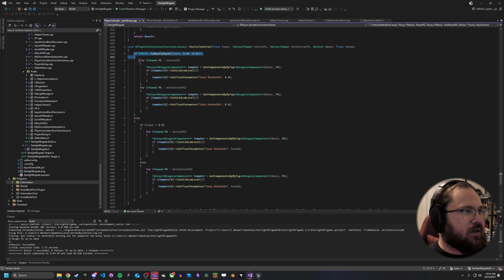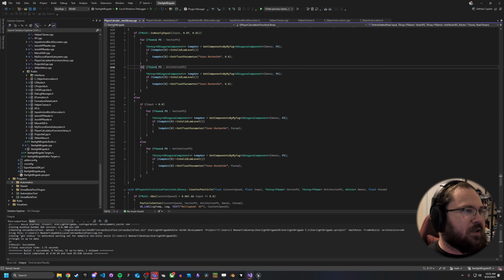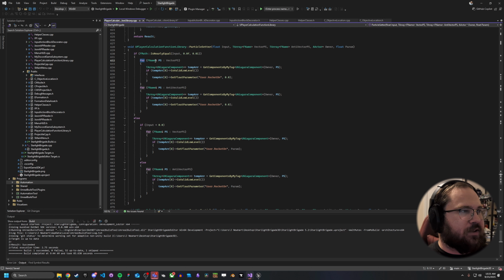We're just going if FMath is nearly equal, do these, and then we're doing our for loops for ps vector. These for loops though are for each loops because it's going to say for every particle system with that FName tag, and it's going to go through the vector ps. So it's going to go for each of these. Go ahead and do this thing. So what are we actually doing here?